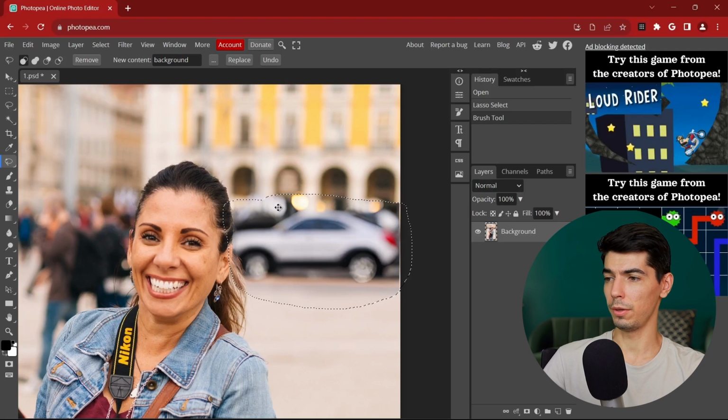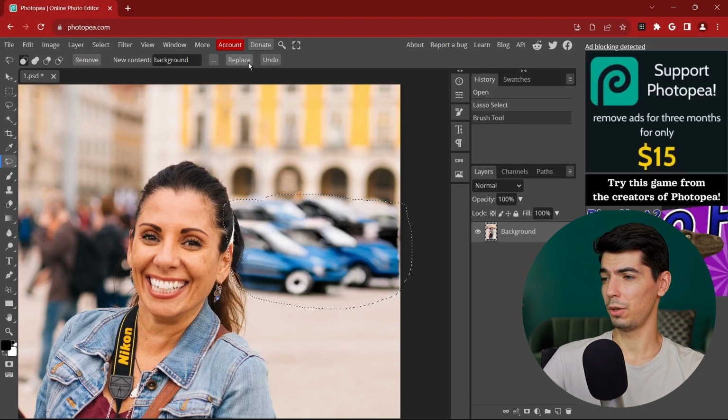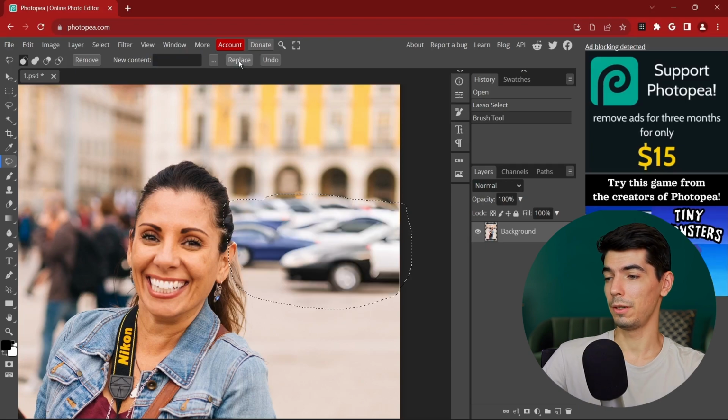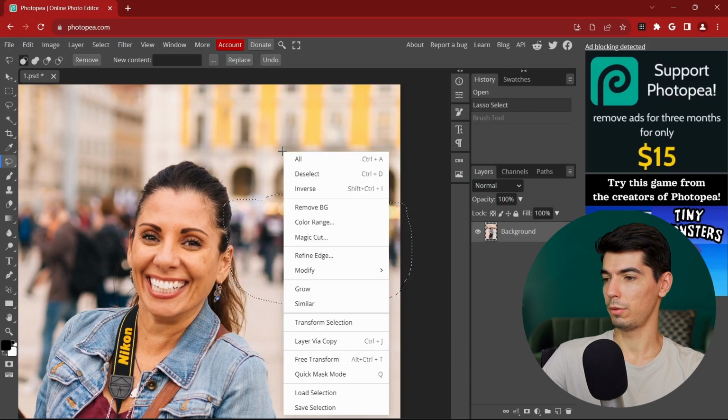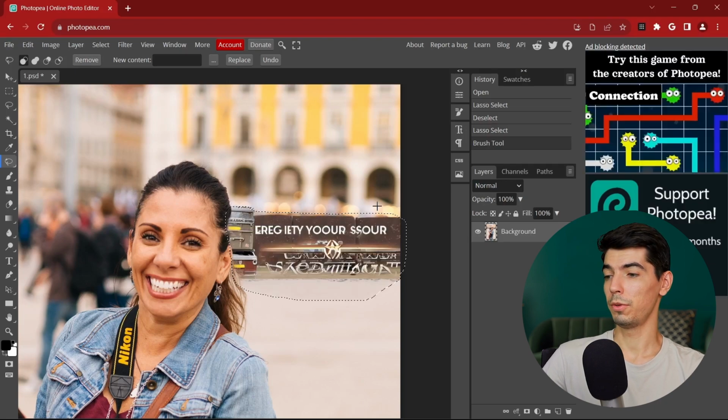In this case, I don't like it and I will just undo it. And again, we have some cars that I don't like and I will undo. And let's try with a blank field to see what we get. For some reason it chooses to fill it with random cars, so I will just undo and maybe try again to make the rough selection. This time I will just choose remove to see if we get a better result. And as I told you before, I think it offers a pretty awful result, so I will just undo again.